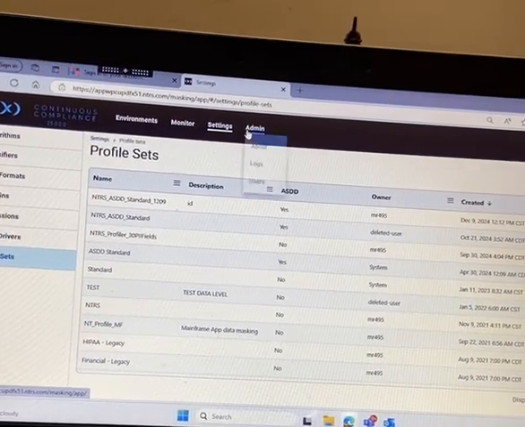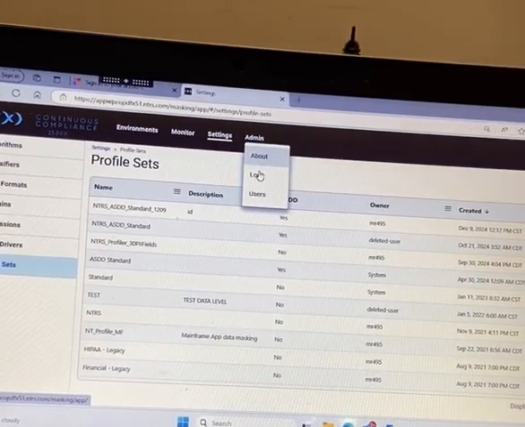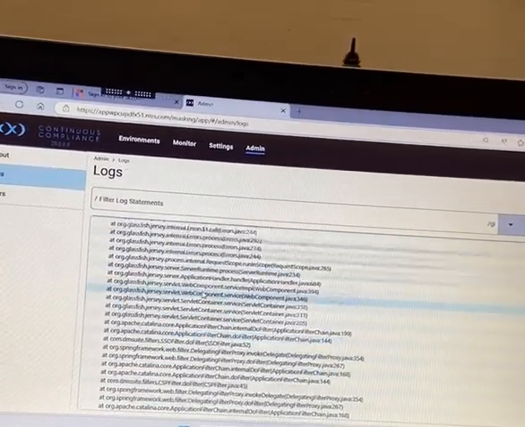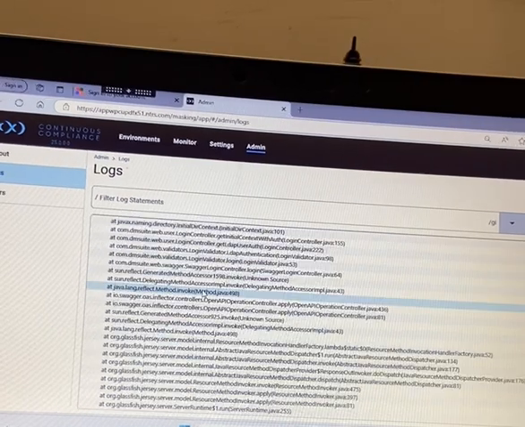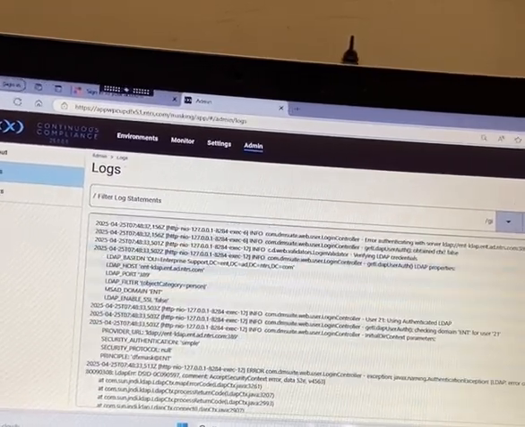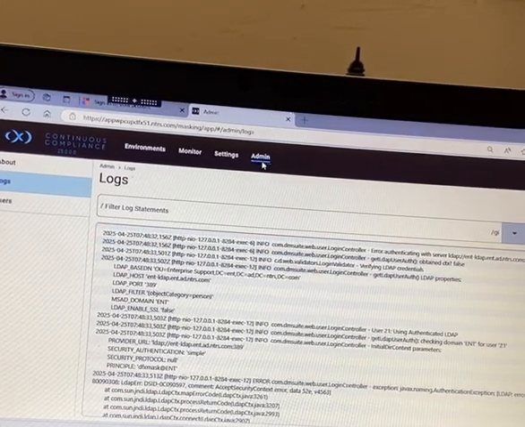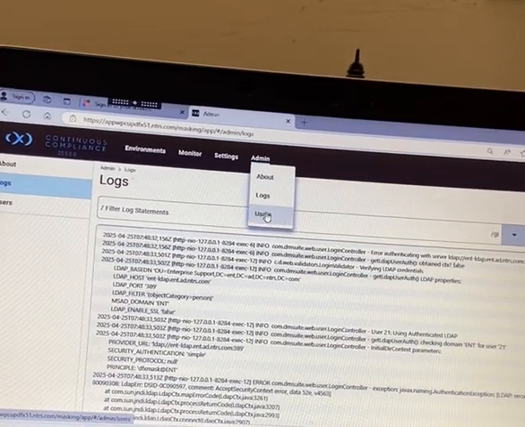Then go to admin, and you can find the logs for all the masking jobs. You can export them, and if any issues happen, you can verify and fix the issue.